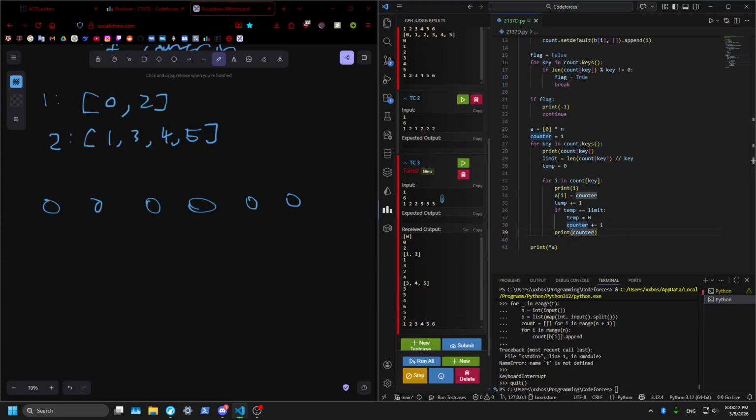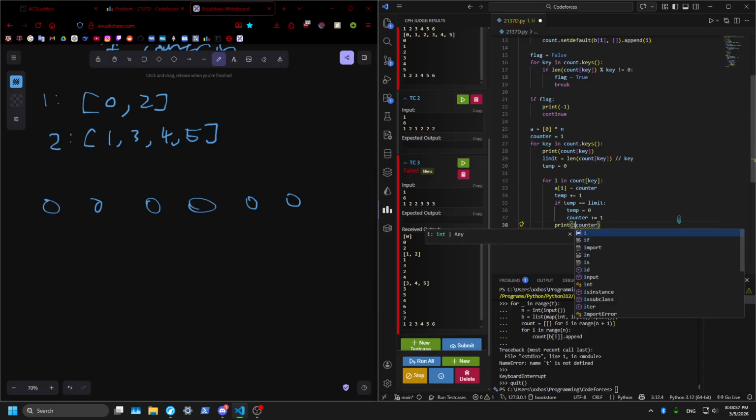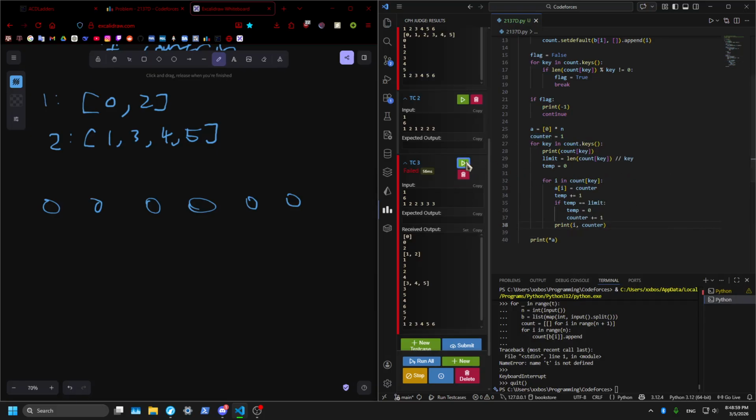So I and 0. I counter 0, 2, 1. Counter is 2.